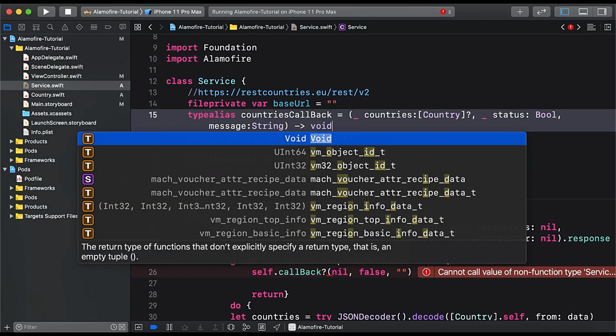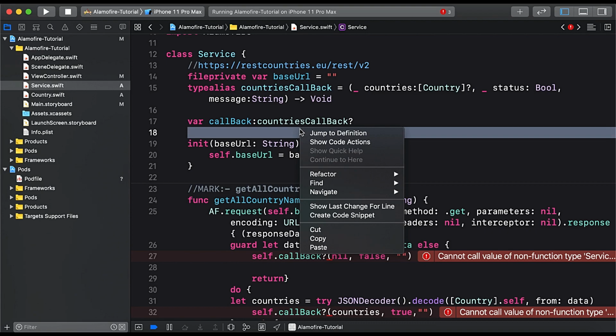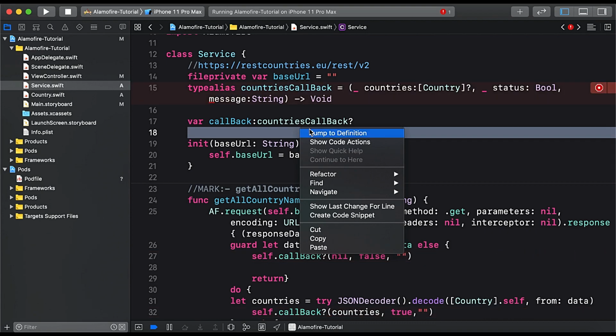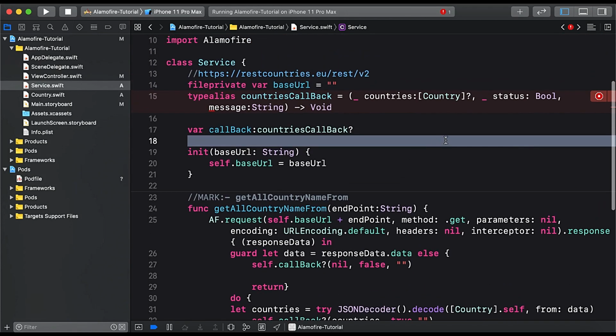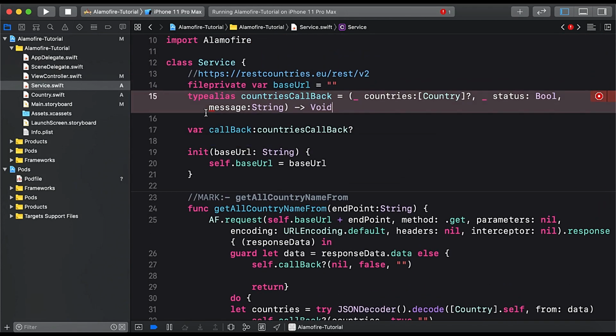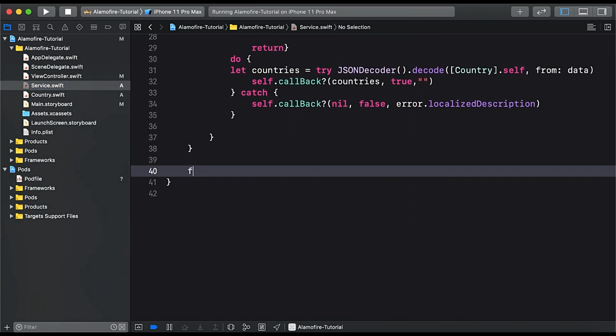Sorry, it's a mistake here, it's Void. And one more mistake here, we need to add this here. Oh sorry, in services we need to write a completion handler function.